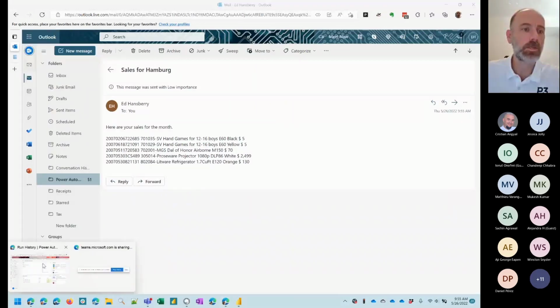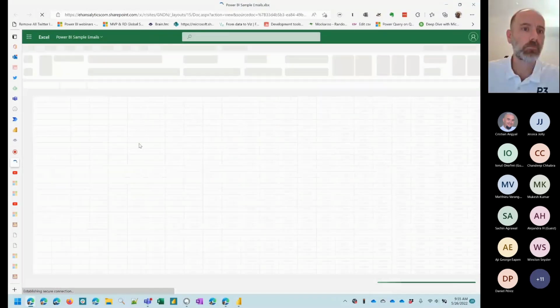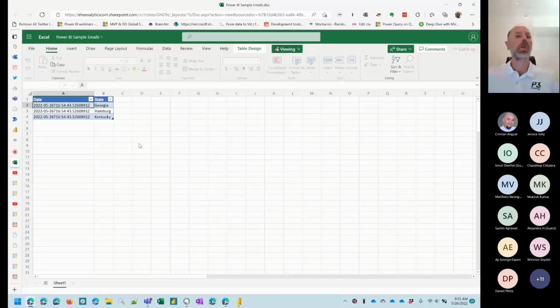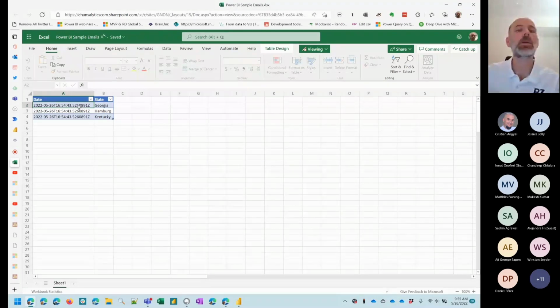Now, if I go back to the Excel file, you'll see that it loaded in the log. So it shows the timestamps. Now there's a way you can go in and format these timestamps so they're human readable. This is computer nerd speak where the date is text and that's a timestamp, and that Z means it's Zulu time, so that's UTC, coordinated universal time. There are functions that you can say format that as a general timestamp, but you can say that it went to Georgia, Hamburg, and Kentucky.